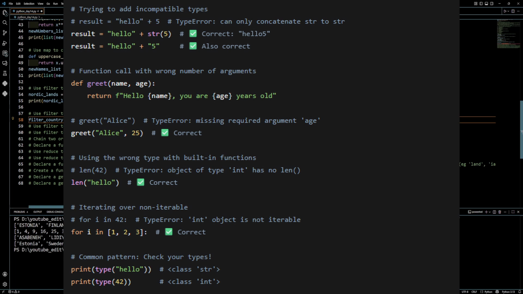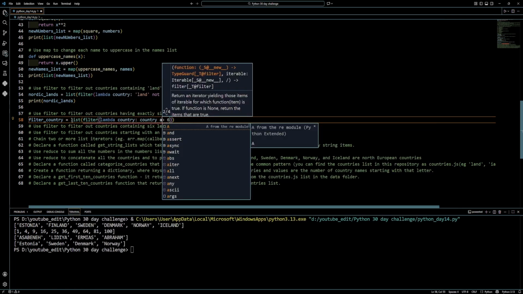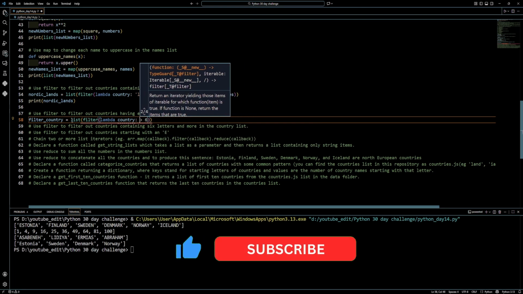So the value range you'd like to iterate through is what you do specify there, right? The key with type error is understanding what types each operation expects. When in doubt, use the type function to check what you are working with.